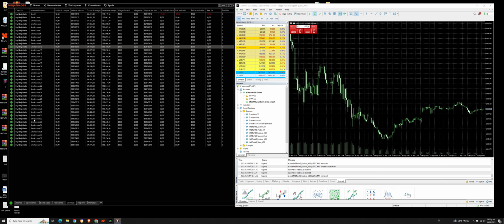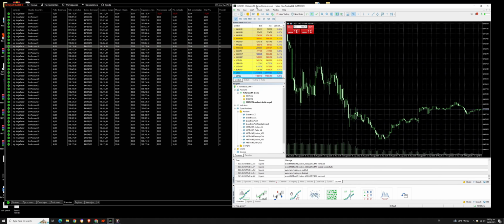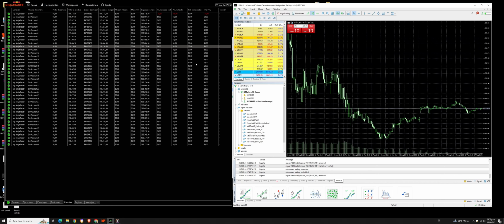To install the Replicator, we must open the Ninjatrader 8 platform and the Metatrader 5 platform of the broker we will use. We must make sure that both platforms are connected to their respective accounts and that we are in a workspace in Ninjatrader 8. If we are not located in any workspace in Ninjatrader 8, then we will create one so that we don't have to repeat the procedure each day.